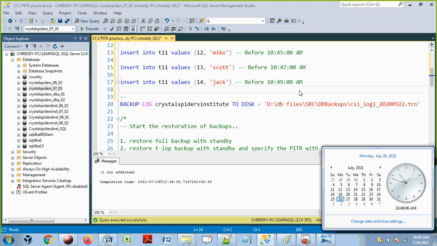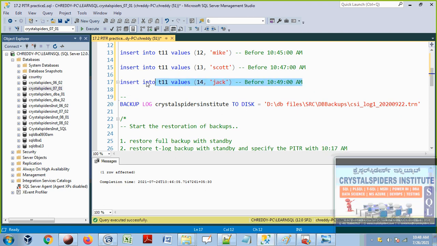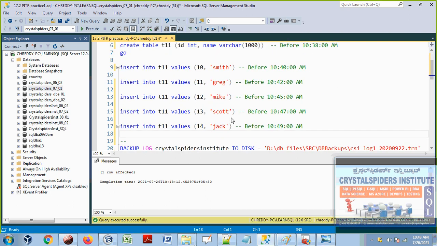Guys, and one more thing, there will sometimes be surprises with these timings, because we processed this data, we inserted this data. Now by 10:49 I executed this statement. So the thing is, when we process these transactions, these timings may not be reliable, but 90% it will be reliable, and sometimes it depends on the checkpoint.